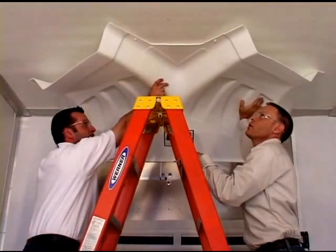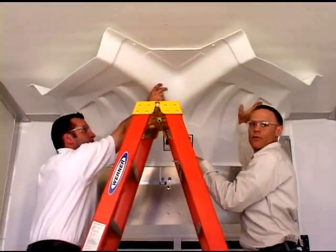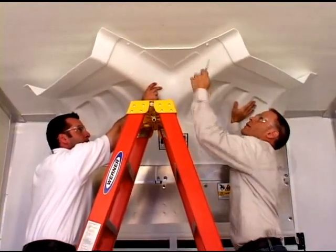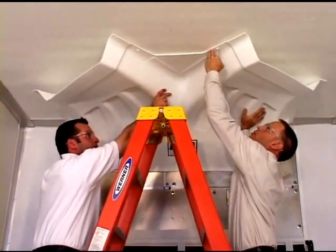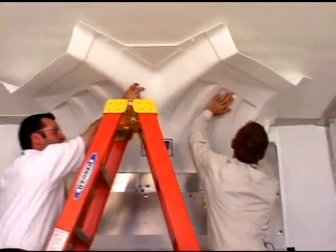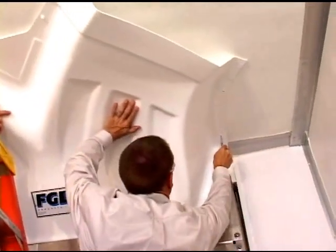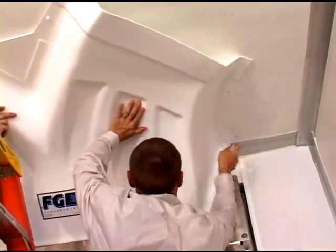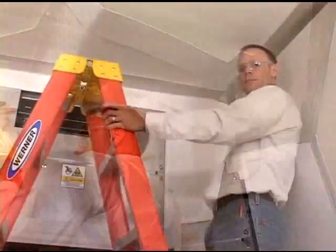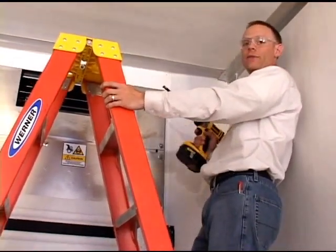The next step is to hold the transition up against the ceiling and tight against the refrigeration unit. And then with a marker, I'm going to mark each of the holes that we pre-drilled on the ceiling. In each of the locations that we marked with the marker, we're now going to drill a 1/2 inch hole.